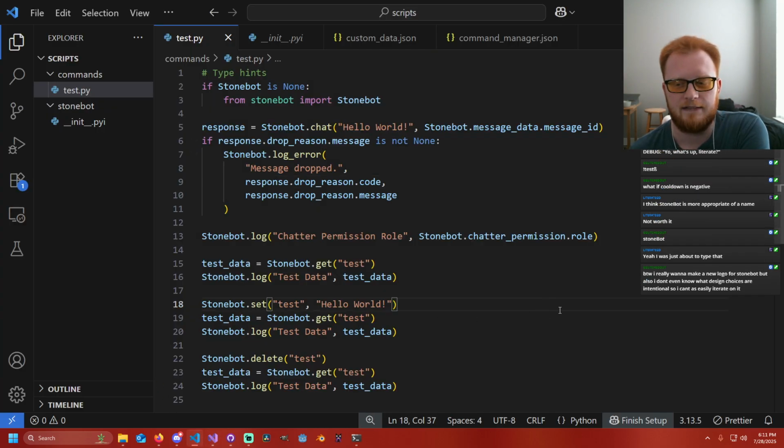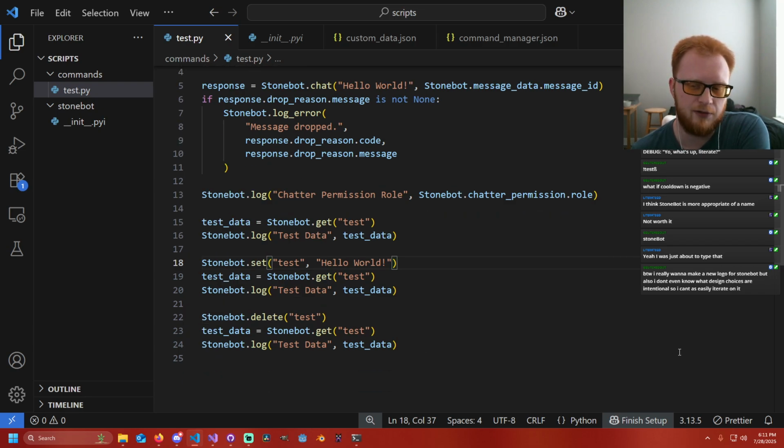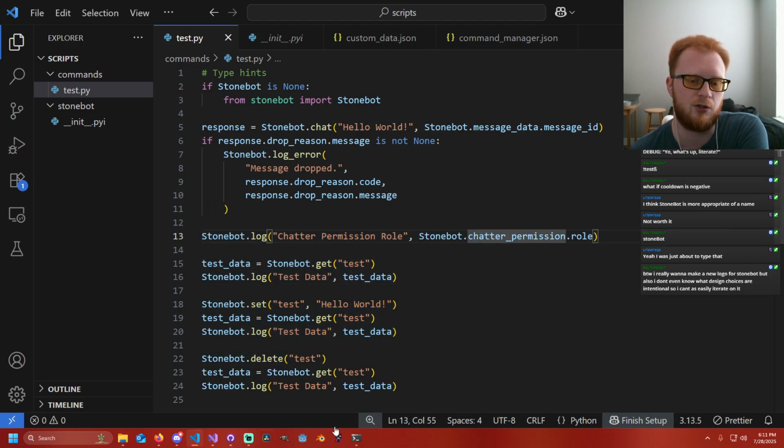Technically, there might be features in Python 3.13 that aren't in Python 3.4. They would normally be compatible with my syntax highlighting, but they wouldn't actually work if I tried running the script from Stonebot. But I feel like that's just a trade-off that kind of has to be had.